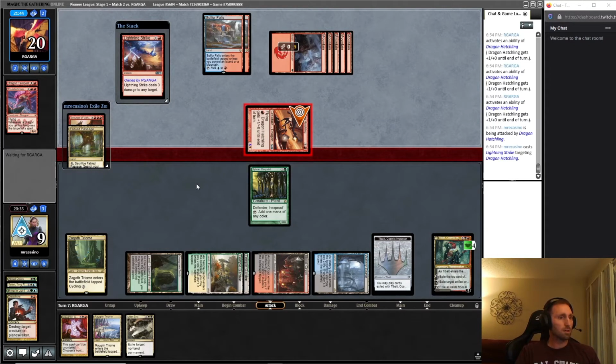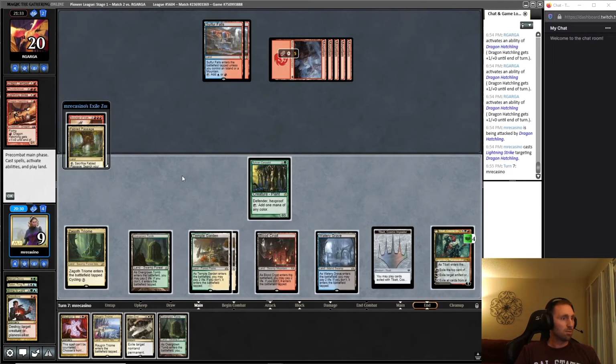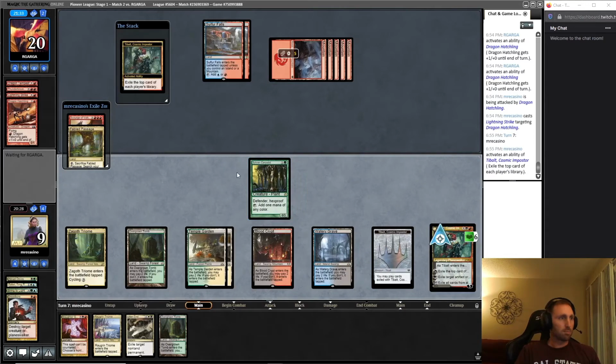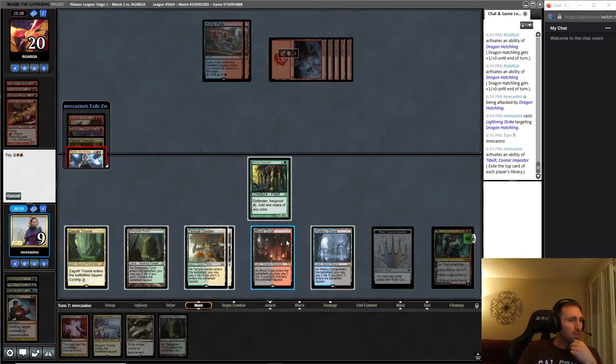Lightning Strike. Hopefully they don't have a counterspell. They don't. Alright, cool. Drawing a lot of lands, but Valky's going. Alright, so we have Dragon Tempest ourselves. That's kind of cool. Nahiri. I think we want to do that.